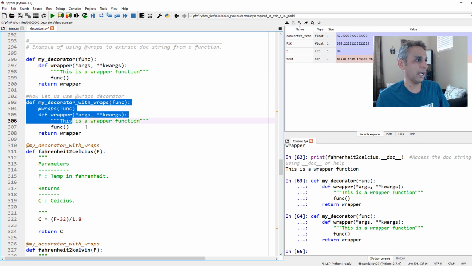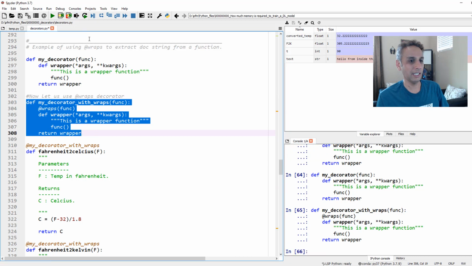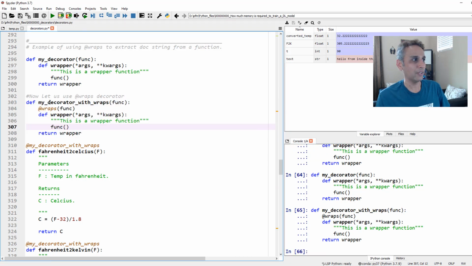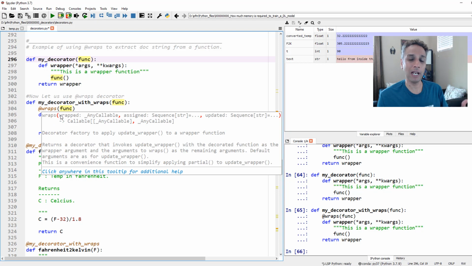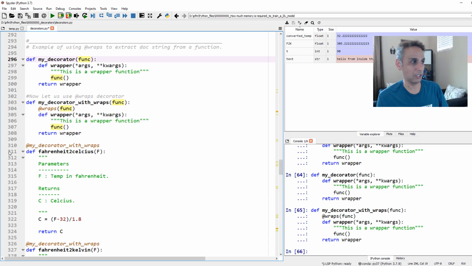So let's run that. And there you go. This function, my decorator with wraps, is exactly like my decorator, except before the wrapper function I added this decorator called wraps. And this is going to help us retrieve the relevant docstrings and other information.